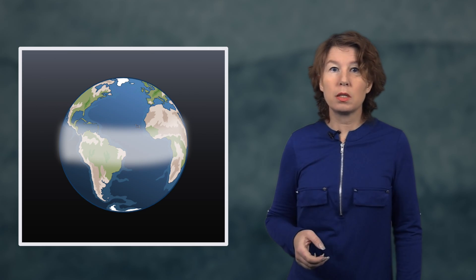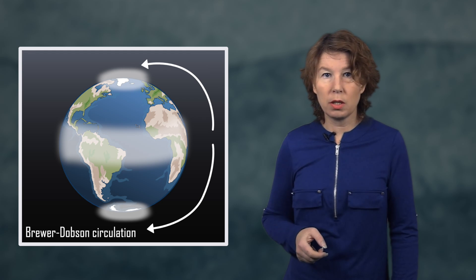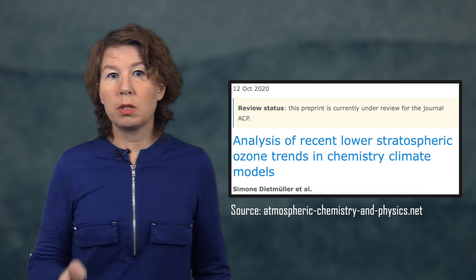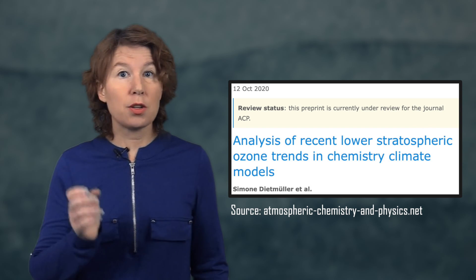Earth's ozone is itself created by sunlight, which is why most of it forms over the equator, where sunlight is most intensive. The ozone is then transported from the equator towards the poles by a wind cycle called the Brewer-Dobson circulation, in which air rises over the equator and comes down again at mid-to-high latitudes. With global warming, that circulation may become more intense, so that more ozone is redistributed from the equator to higher latitudes. Though the strength of this circulation also changes by random chance, a recent analysis of different climate chemistry models by Simone Dietmüller and co-authors shows that human-caused carbon dioxide emissions contribute to the trend of less ozone over the equator and more ozone in the mid-latitudes, and the trend is therefore likely to continue.